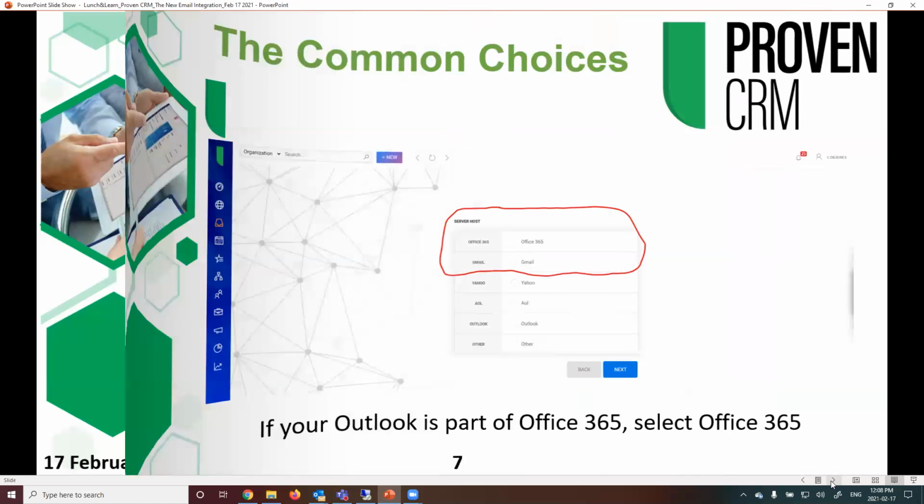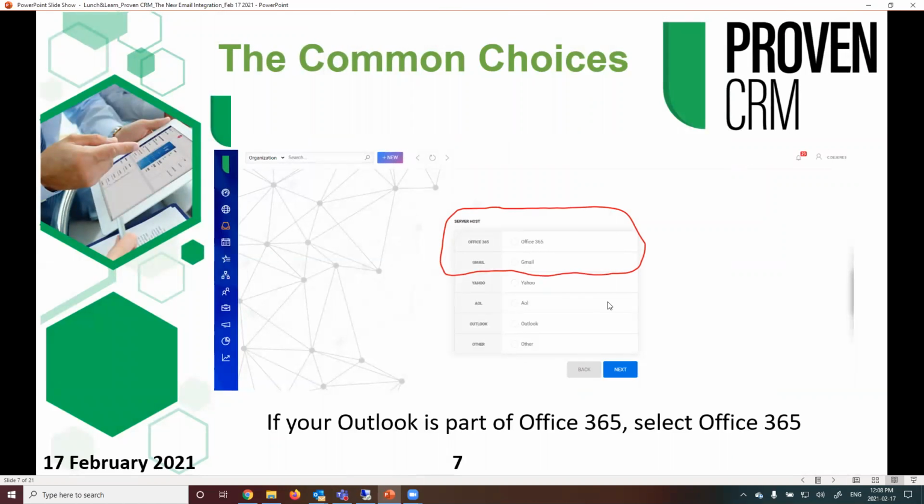After getting the wizard, you will then be asked to choose which type of email system or account you're integrating your CRM to. The 2 chief suspects, being selected by the majority of users around the world, would be MS Outlook and Gmail of Google.